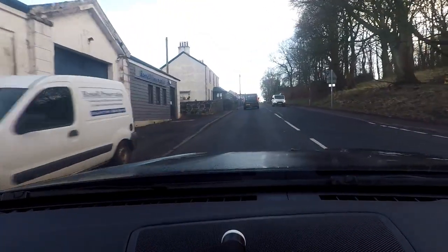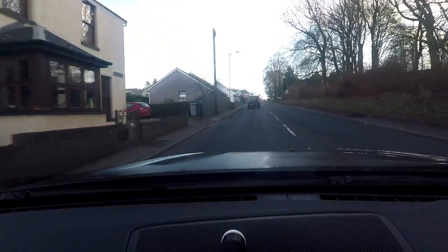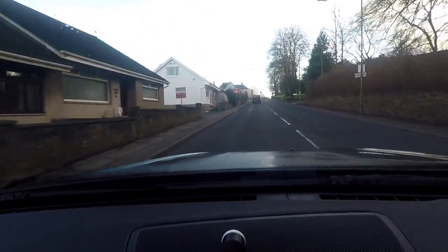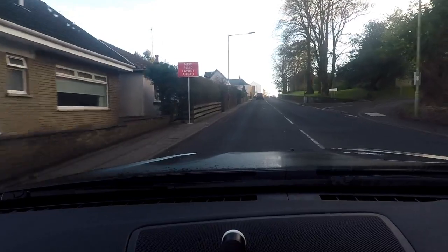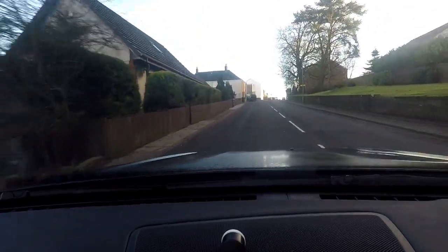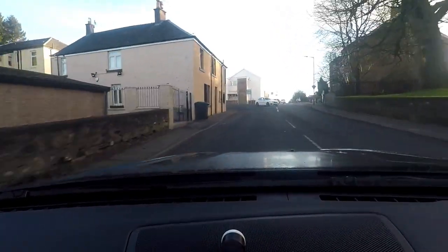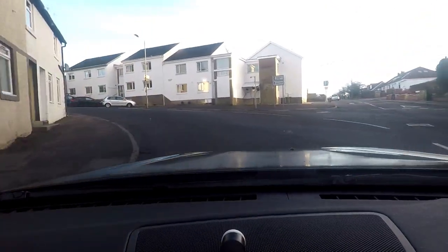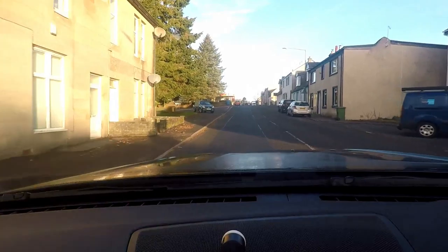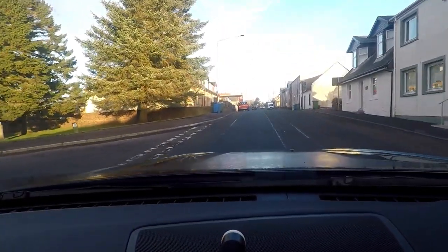Just passing North Street on Commercial Road heading back up to the new junction. I can see the road layout change sign is there. The priority left-turn sign is there — not sure if that's lit yet, as I've not actually driven this in the dark. The junction's clear, but as I say it is just after 10 o'clock in the morning and I'd expect nothing else at this time. I'll come back and stop for a closer look at the junction.